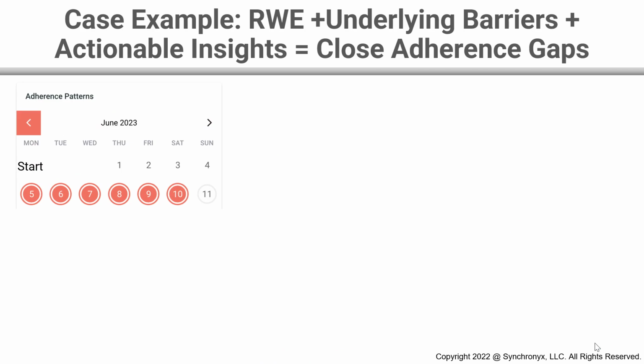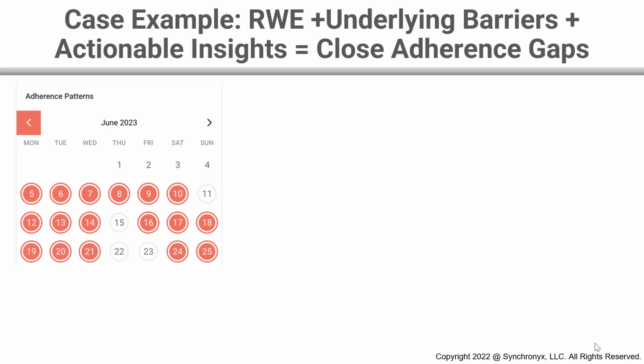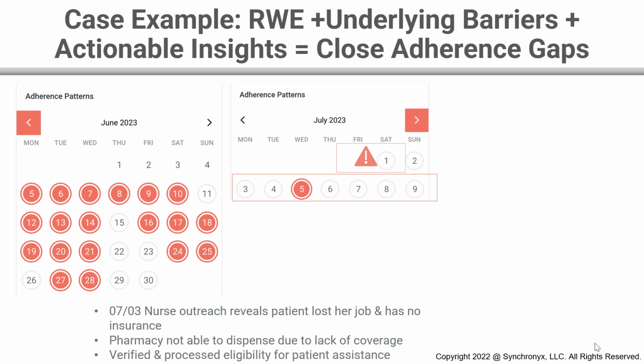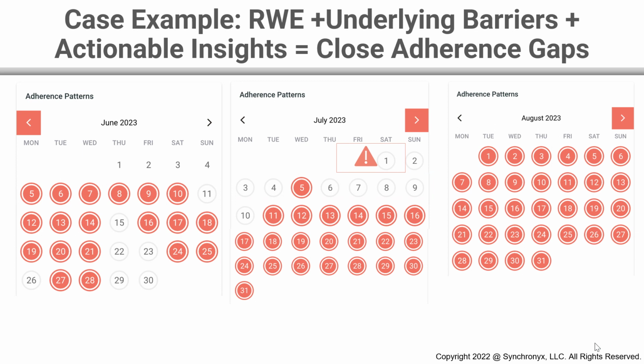Absolutely. And here's another example of a patient like that. We can see how that real-world data, that real-time adherence data, when you start to understand really what's happening underneath the hood with these patients, shows how we can close these gaps. So this is a patient who started taking their medications, and Myra, the next slide, please. We can kind of go through. That patient all of a sudden started to use their medications less and less. So you can see that actually that triggered an alert.